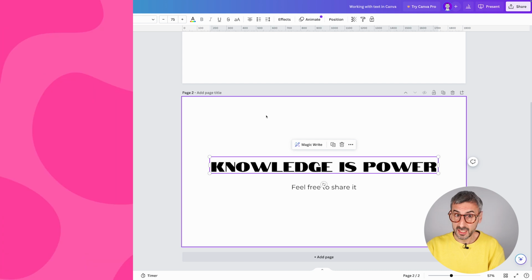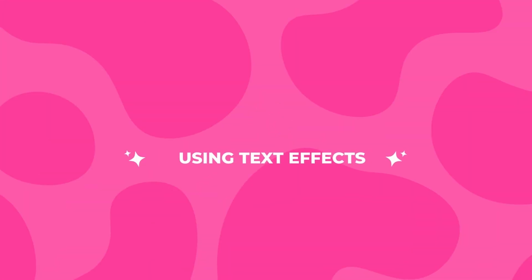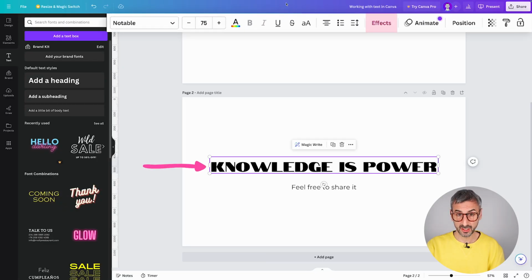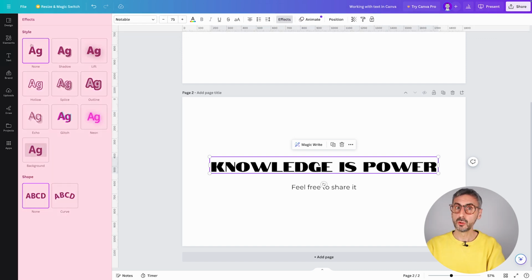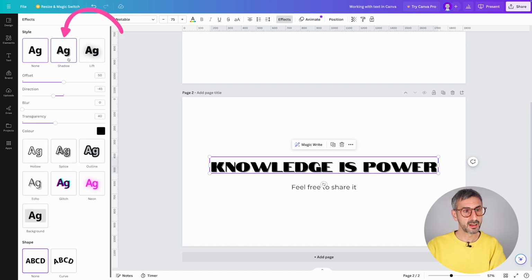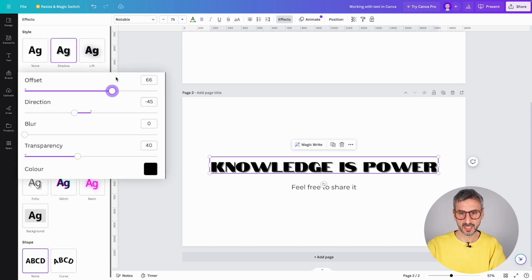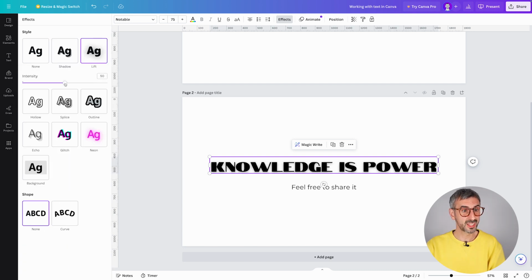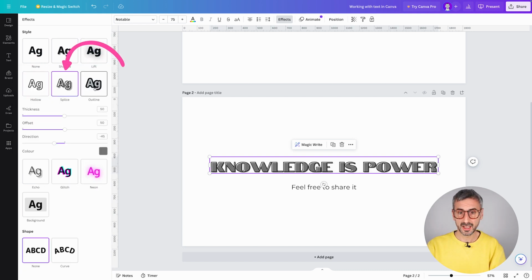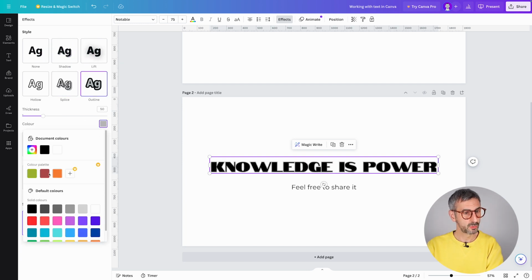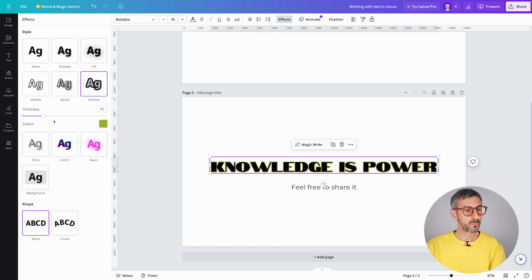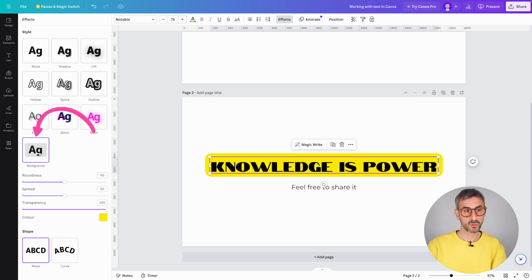And then last but not least, you can style your text with the effects button. So if you have your text box selected, click on effects. This should open a new panel right here on the left side with your different effects. So you will have some shadow effects. You can play around with that shadow. You can change its color. So each effect, each text effect will have its own settings. You have your hollow effect, you have splice, outline type of effects. That could be very interesting to create easy outlines. You have your background effect, which I use quite a lot behind your letters. All right, if you want to reset, you can use the none button here, the first one.